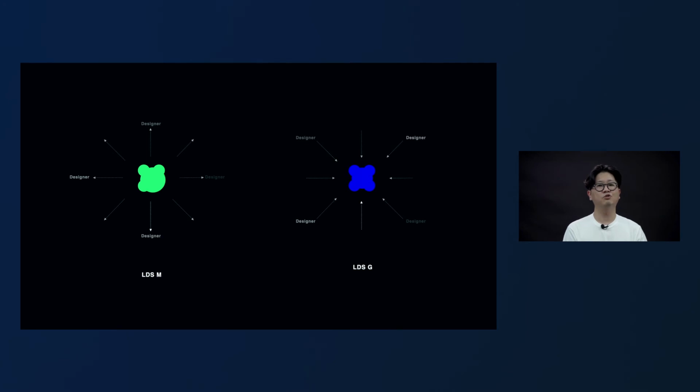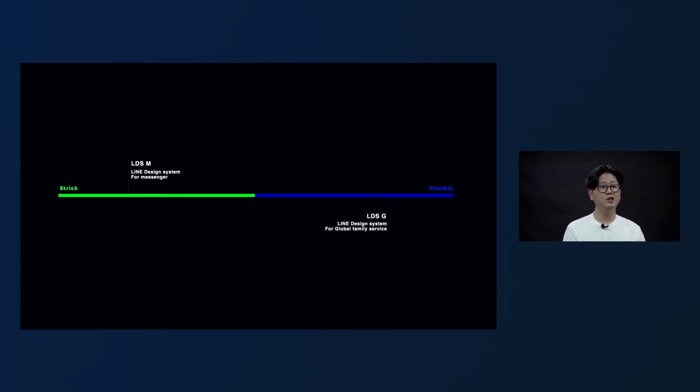But LDSG has many products. So designers and the design system team are making the system together, so it's more divided. Because of those reasons, since LDSG has more products, LDSG has to be more flexible than LDSM.